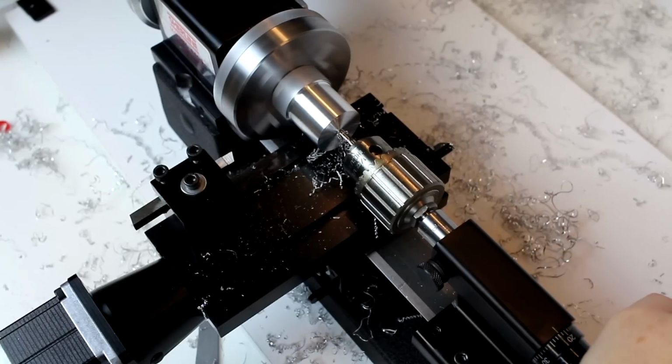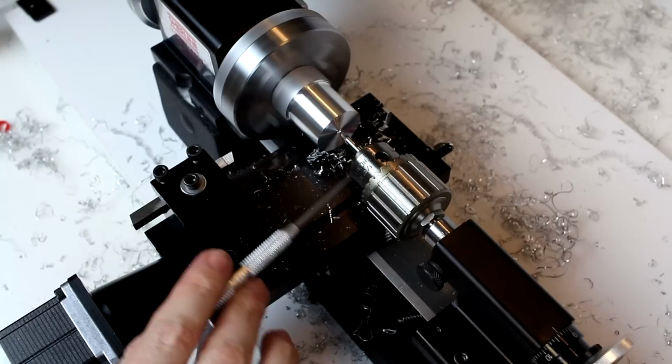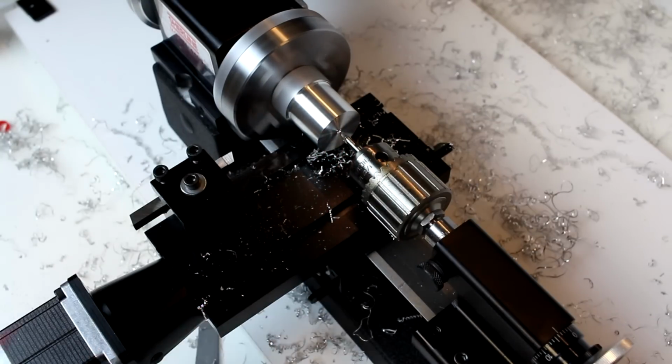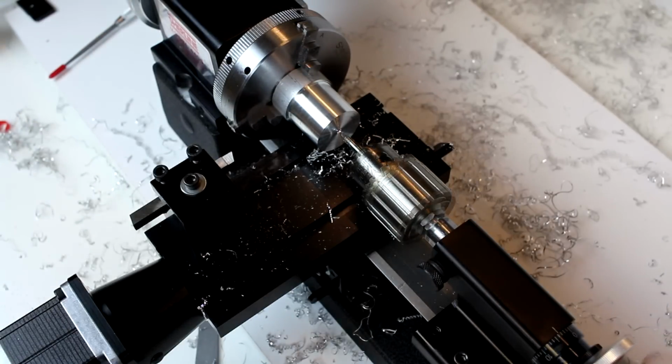We don't need to go all the way in. Make sure you back out and clear off chips frequently. Less important since we're doing a really shallow hole here with a center drill. But that's now ready to accept the center if we wanted to further support the work. The procedure is the same if using a longer drill bit. Again, use a little bit of lubrication on a longer bit. Definitely back it out more frequently to clear the chips, and you'll get a nice smooth hole.